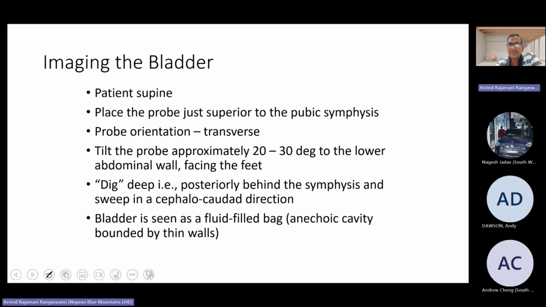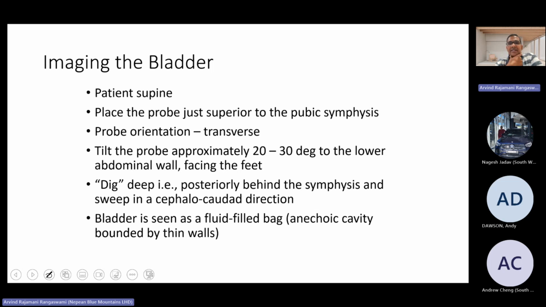Okay, any questions on the kidney? Pyelonephritis has very subtle signs. You might be able to find stranding or perinephric fluid, but the kidney itself, because it's deep, because it has a mixed echogenicity, it is not very simple. So just keep things simple, just look for hydronephrosis, and that's more than enough for us.